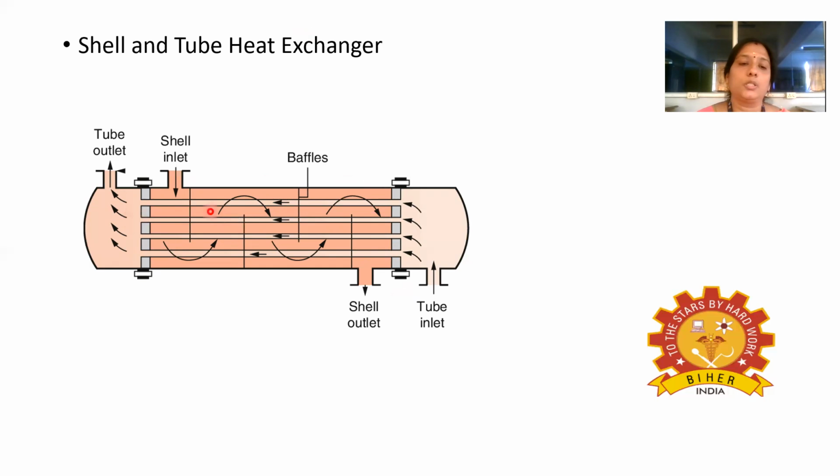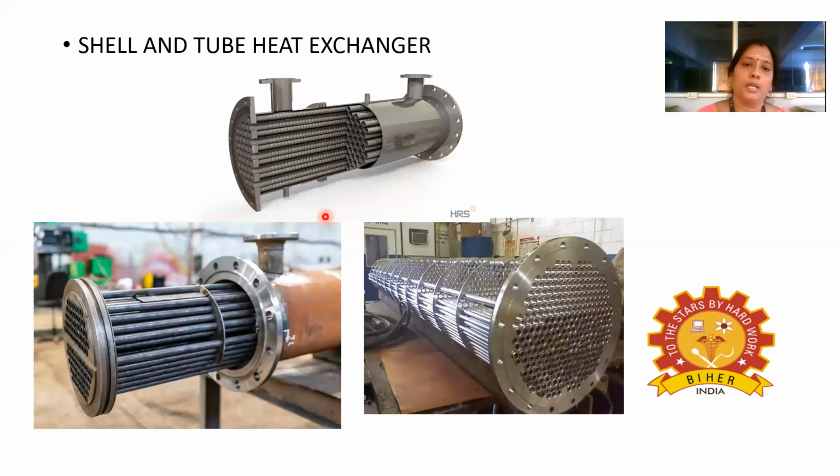It will not allow the tubes to bend, because if the distance is very long, then there will be the chance of bending of the tube. To avoid that, these baffles are provided. The baffles are nothing but a circular plate with one side cut away, 1/4 of the baffle will be cut away, and it will have a number of holes in it. So this is the real-time, sectional heat exchanger.